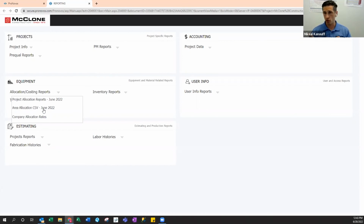And there's a one-click button on that export that our CFO takes that information, imports it into Sage, and costs it to the job. So we go from transactions that happen between our foreman and our yard manager all the way to our CFO, and we don't touch any information, and it's 100% accurate. Everything that's on there, the process is vetted through here. And this is a low-hanging fruit example of how we can utilize data to make our operations more successful.